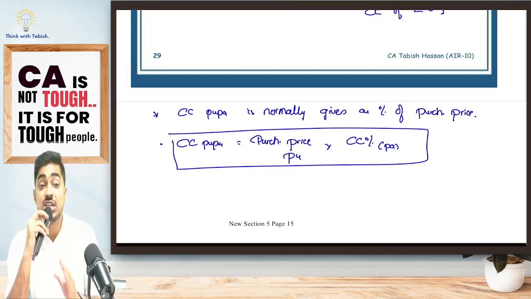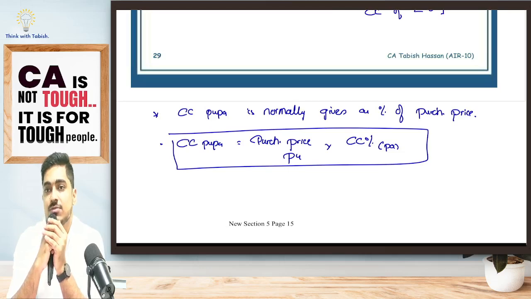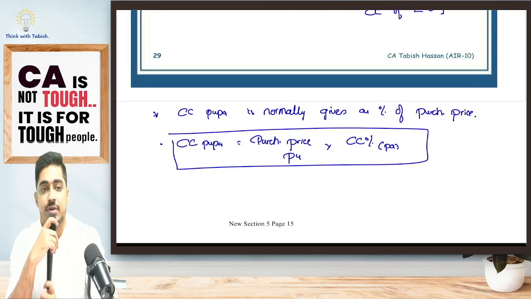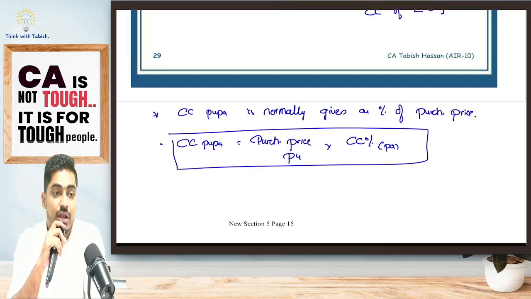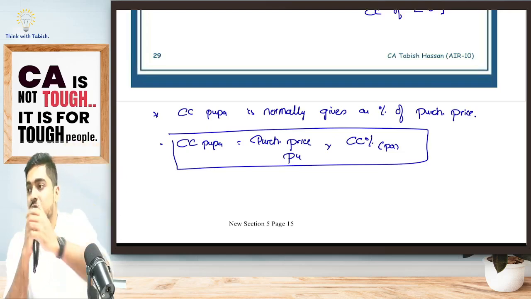Next item was ordering cost, the cost associated with ordering the raw materials. For ordering purpose I'm incurring it. What is the formula? It is ordering cost per order, for one order how much, into number of orders. Number of orders is nothing but annual demand of raw material divided by ordering quantity. Next, we told ordering quantity and ordering cost have an inverse relationship, a downward sloping curve.